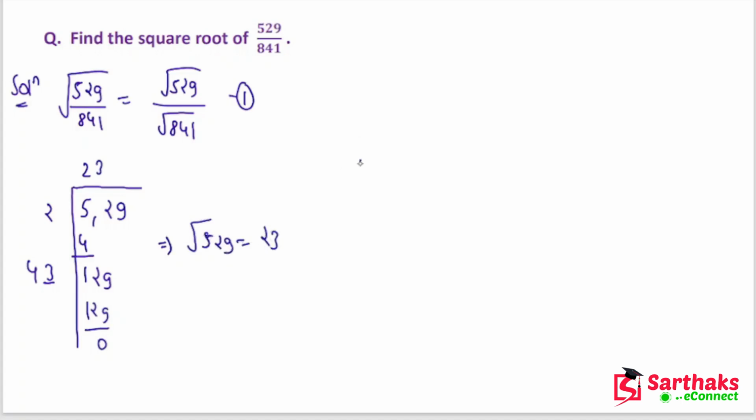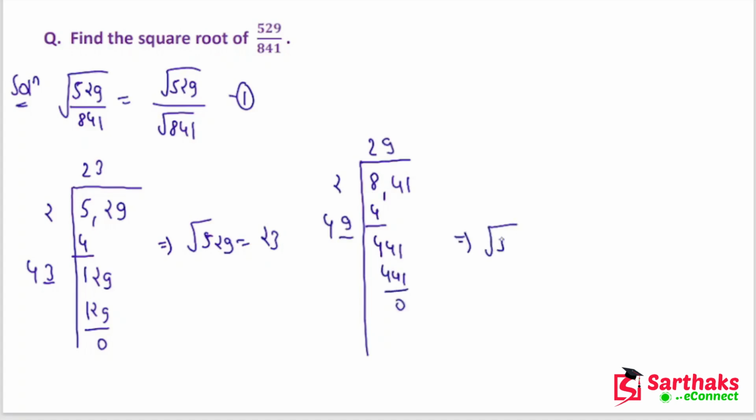Similarly, let us calculate the square root of 841. Again, making the pairs, 41 will be the first pair, and then 8 will be the second pair. Now again, 2 square is just less than 8. So it would be 4, 4, 1, and then we'll double 2 and we'll leave an empty space. Now you can clearly see that it would be filled by 9 because 49 into 9 would be 441, right? So it has become 0. So this has given that root 841 is actually 29.